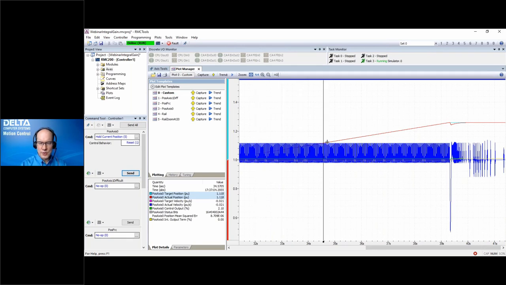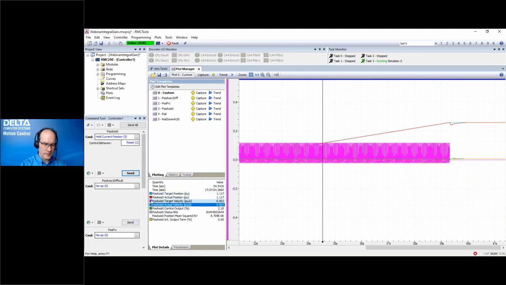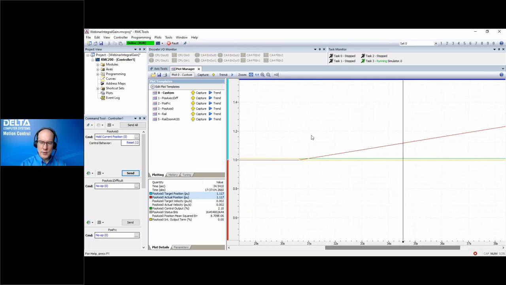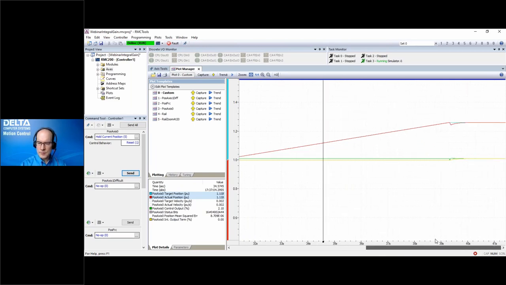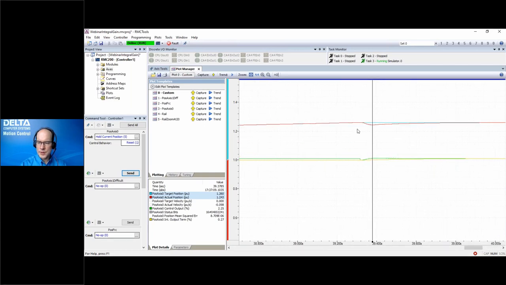So I gave open loop. It was drifting along the position here. Notice the velocity here is a little bit noisy. We can probably turn that off. Turn that one off as well there. So we started drifting in position, and then I did the hold current position command right here. So it went from open loop control to closed loop control, and notice the control output went from a value of 2.1 and dropped down to 0. We see in the detail window it says 0 here. And then it had to build it up to try to get the actual position back to where we had the target.